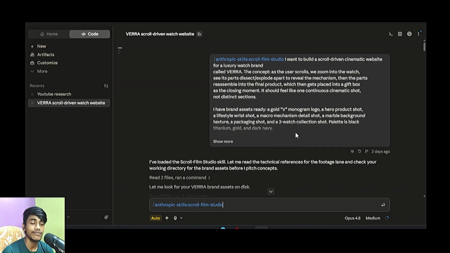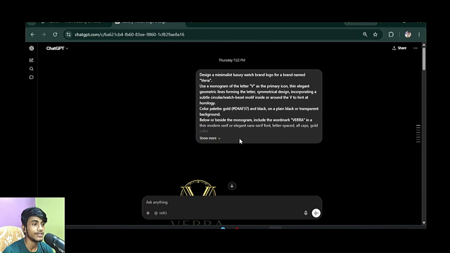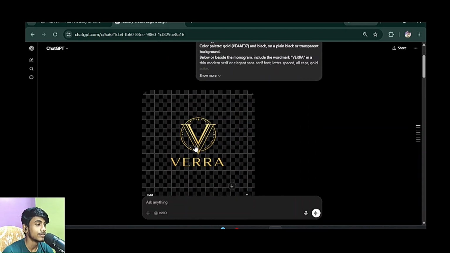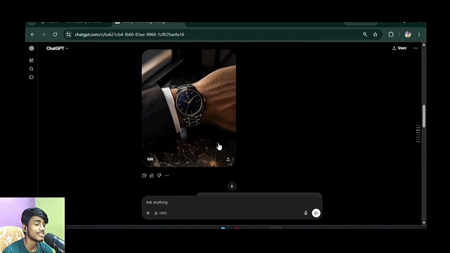But if you haven't, and if you just have a single picture, you can tell the model to give you prompts so that you can generate multiple variants of the same product, right? Like if I have to show you an example, if I go to my ChatGPT, as you can see, this is something which I have given to ChatGPT to generate all of these pictures which have been used in our website, right?